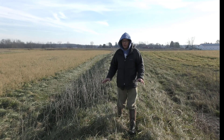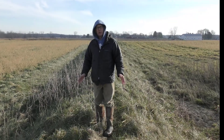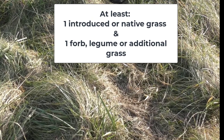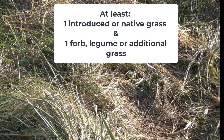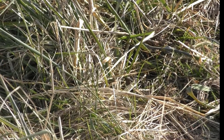We seed these things down with the same sort of mix that you would use on a grass waterway — like a tall fescue waterway type mix. It's got a lot of creeping red fescue, which is the finer stuff, and the coarser stuff would be the tall fescue. It really makes a dense sod quickly. We seed it down heavy, like 150 pounds per acre.